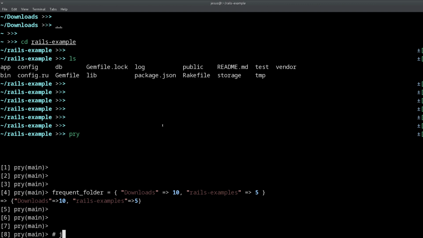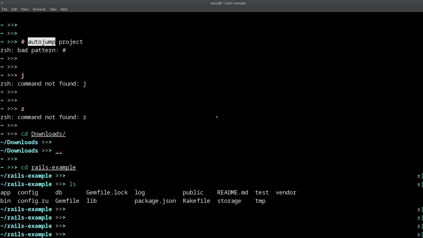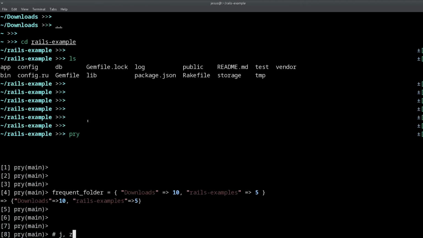like I was saying, the J or Z, these are commands that you can use for other auto-completion, auto-jump programs that already exist. But the one we're going to be building, maybe we can use R because R is for Ruby, or maybe something else. It's one letter because this is supposed to be a shortcut, something that you want to do very fast, right? And I actually intend to use this if we build it correctly, because it's very helpful if you work a lot in the command line, which we do as Ruby developers, right?